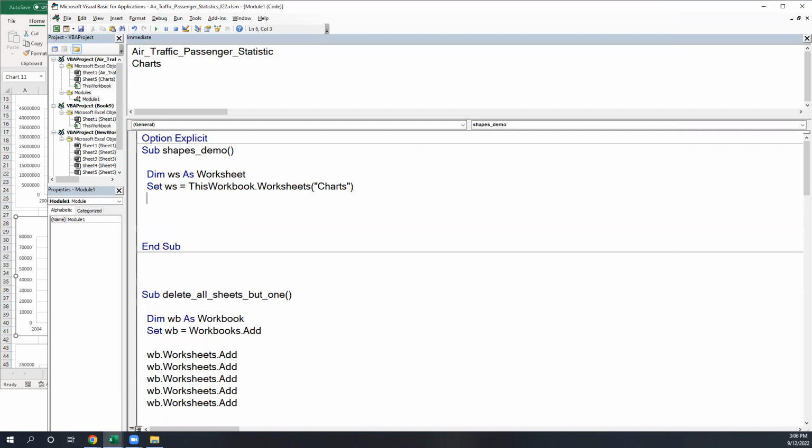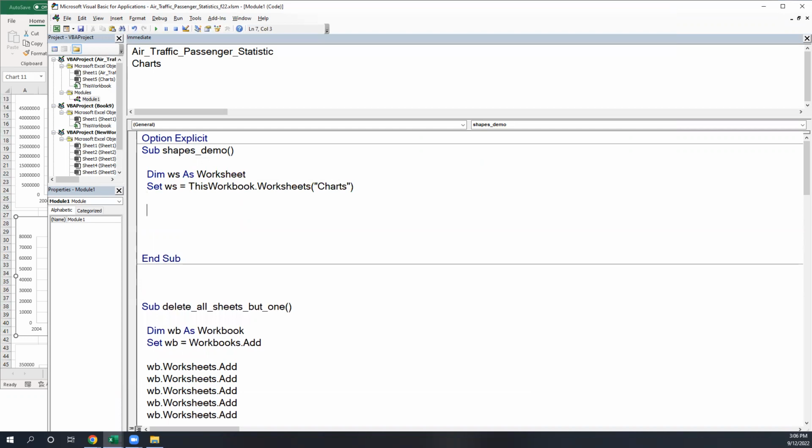So now I've got this worksheet variable called ws that just gets me a reference to that particular sheet. Now I want to iterate over all of the shapes that are on that sheet. So here's the secret. A chart is actually contained inside a shape. There is a chart object, but the chart object does not go directly onto the worksheet. The chart goes into a shape and the shape goes onto the worksheet.